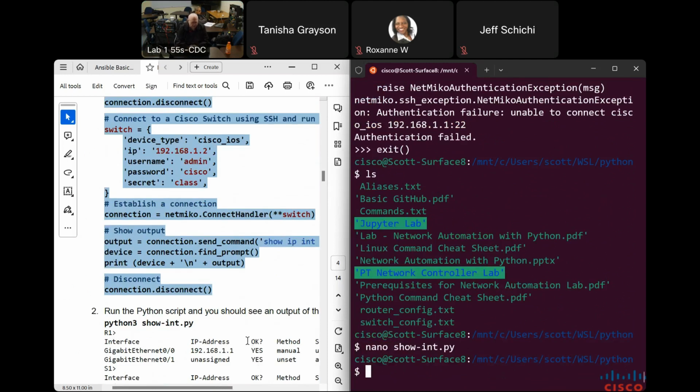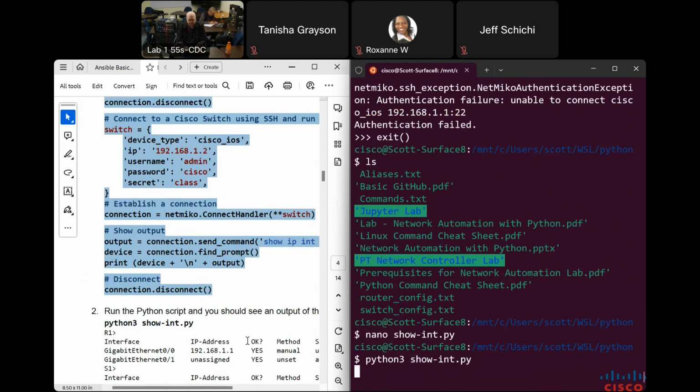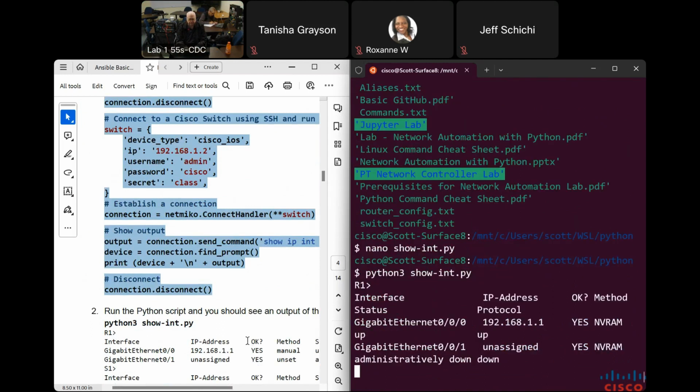And then I can run python3 show_int.py. All right, router 1 responded. Those interfaces.